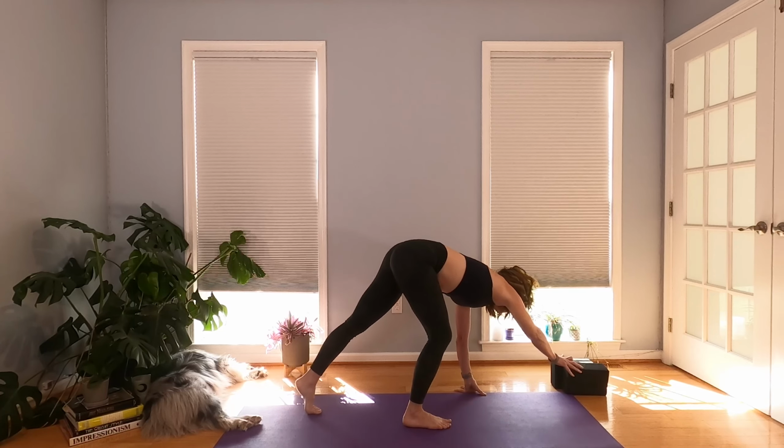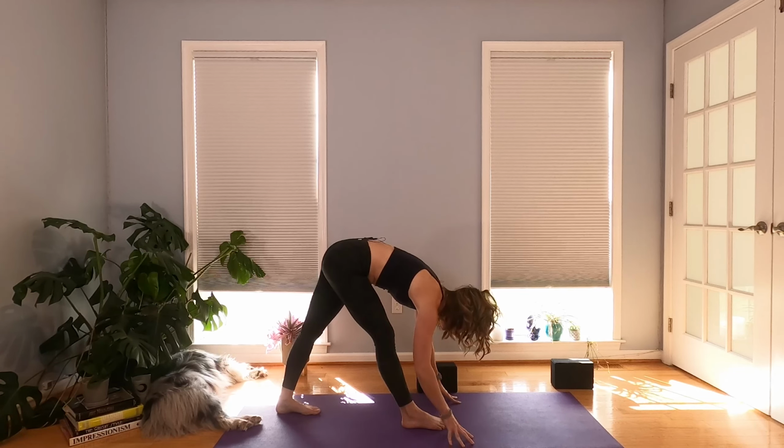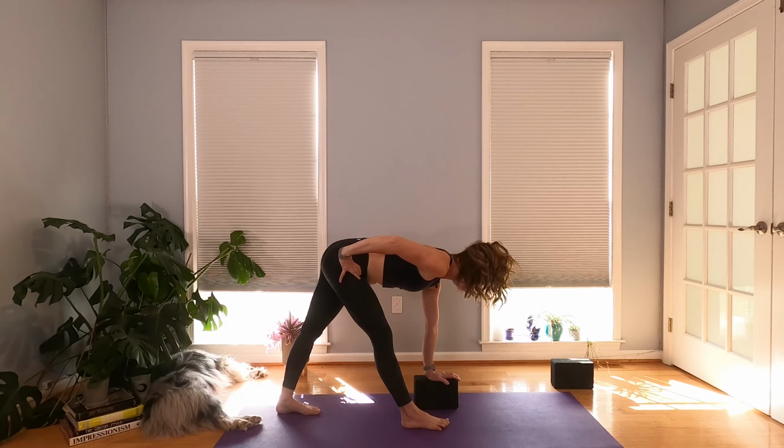Now you're gonna grab for a block, because we're gonna add on here just a hair. Right, so we've got our Parsvo, we've got our pyramid here. Grab your block if you want it, take it underneath your left hand. Right hand's gonna come to your outer hip.